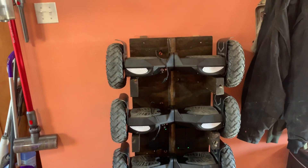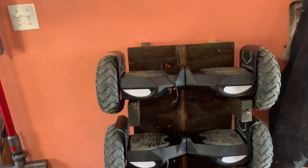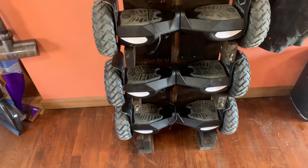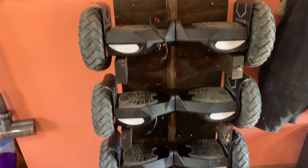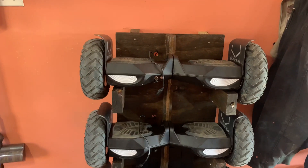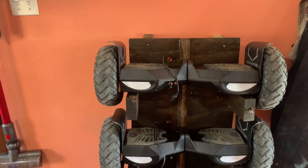I'm going to do my own YouTube video on these Spectron T6 hoverboards. I couldn't really find a good review that broke down about everything. I've got four of them. They have about 15 miles average on each of them between me and my kids riding them. I'm going to do a teardown, kind of take it apart, get a look at it, and see what kind of problems and issues I've already had out of them.